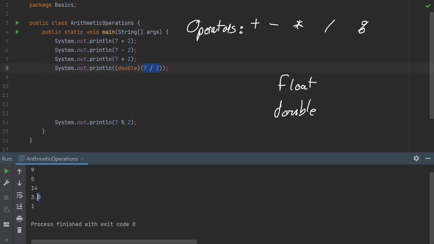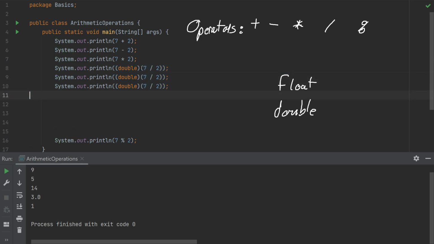Notice we get the 3.0 because we cast it to a double, and it's showing you some precision. So you got to be careful with these casts, and make sure that if you want a correct result, this happens really on division, that one side is a float or a double. In this case, a float is better because it's smaller. We don't need that big of a number. Cool? So I'm going to leave this mistake here. Actually, we're going to copy that a couple of times. I'm going to leave you the normal mistake, and the way to fix it by putting an F on one side.